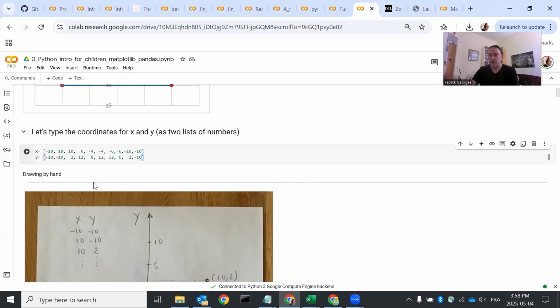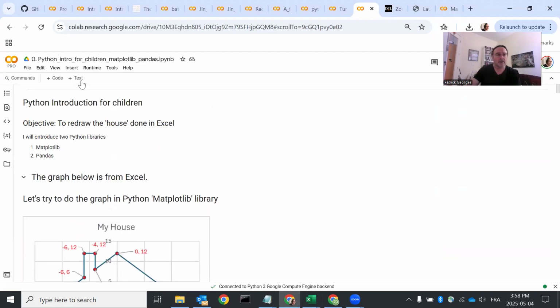You will receive exactly the same notebook, so all you need to do is run each of those code cells. I can still mention that when you start a notebook, whether it's the one I gave you or an empty notebook, you can introduce either a code cell or a text cell.